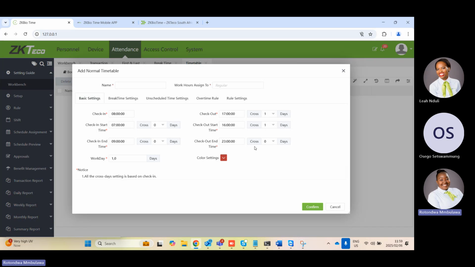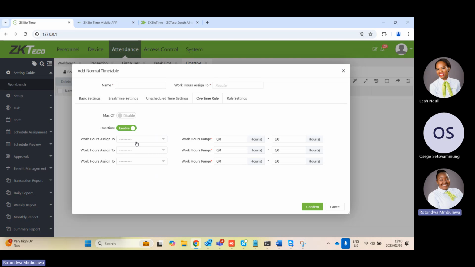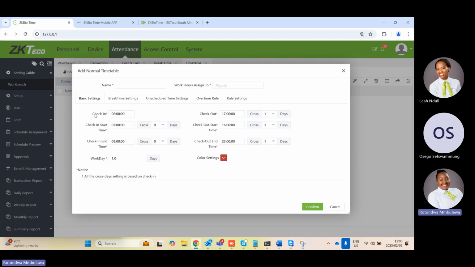You know what you can do, right? You can just do like this. You go to unscheduled, as I said, okay? And then you can say from the start of their overtime. When you set your overtime here, you enable your overtime, I'll just say OT1. They're supposed to work from 8 to 5, it's 9 hours, okay?